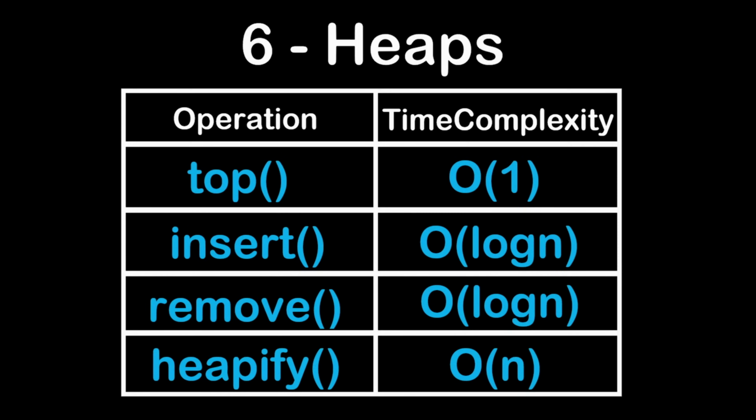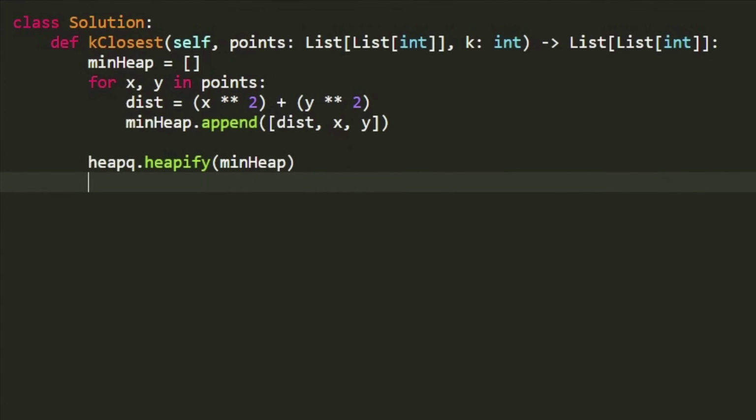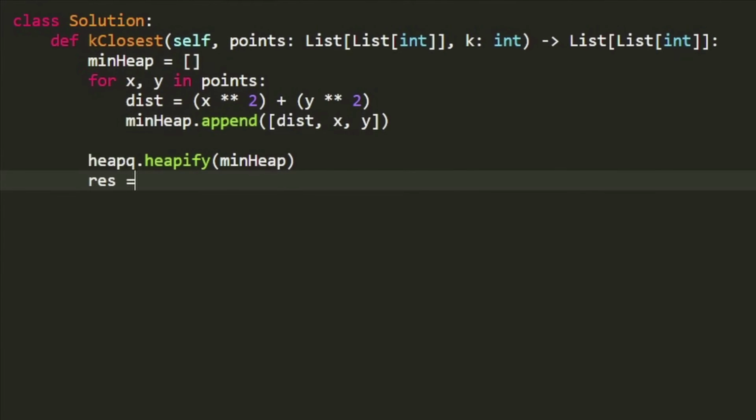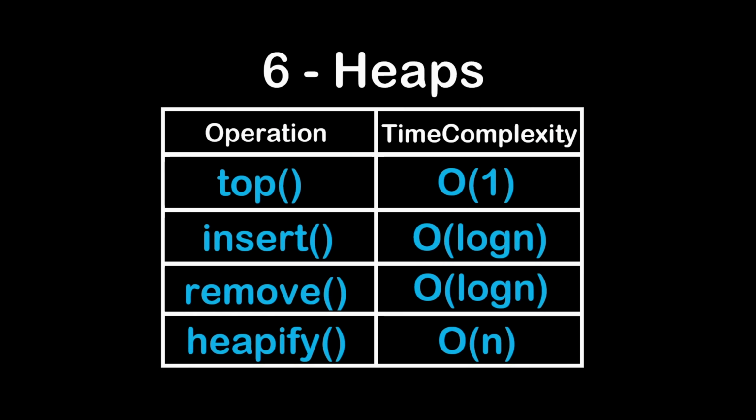And when it comes to actually popping that minimum value, or adding a value to a heap, that is done in log n time, which is also very efficient. Let's say you're building a heap of 10 values or n values, then you can build that heap in big O of n time. As long as you have all the values available from the start, you can build the heap in big O of n time. But if you're manually adding each value to the heap, and you don't have them available all at once, but you have to go through some kind of data stream to add each value to the heap, then that will take n log n time, because adding a value to a heap is log n. And if you have to do that n times, that's how you're going to get that time complexity.